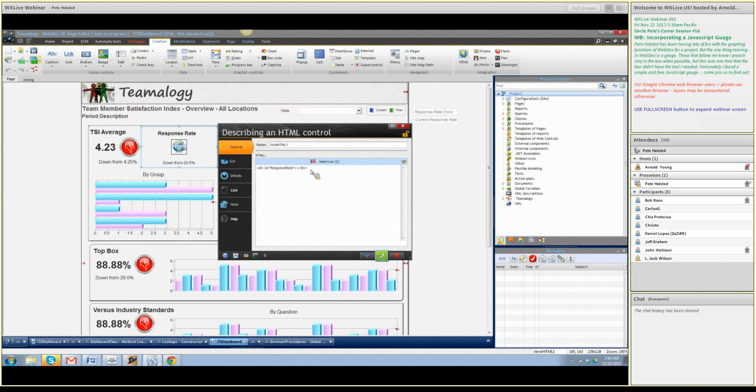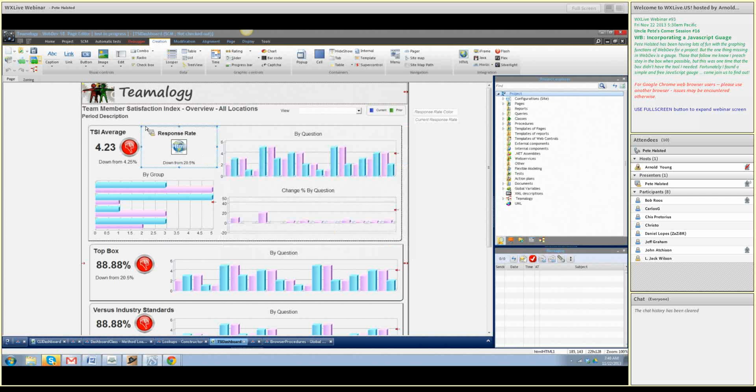I don't define the width here because I don't need to, because my HTML control itself is going to contain this div. So the size of my HTML control, which as you see goes out to here, is that size that gauge is going to take up.